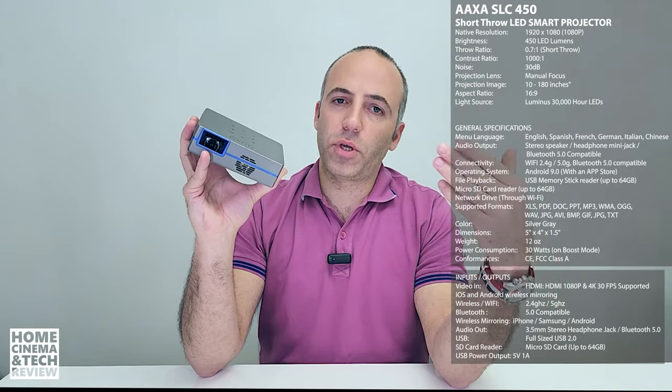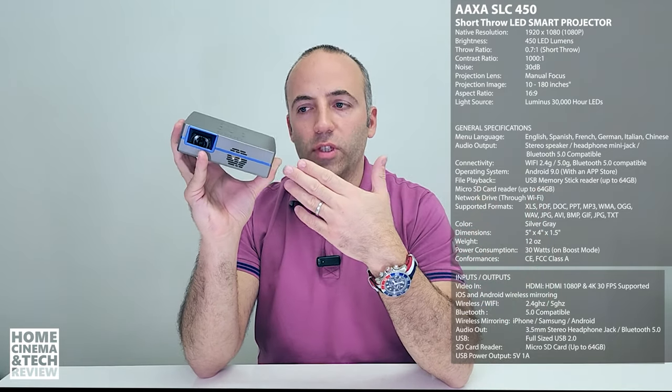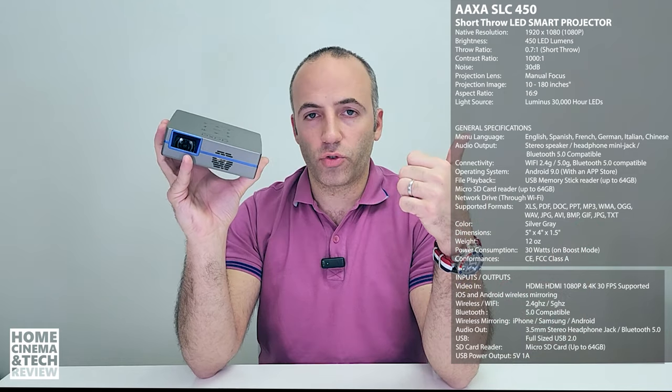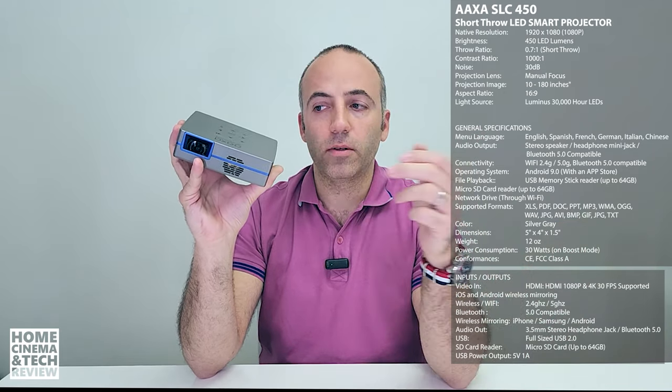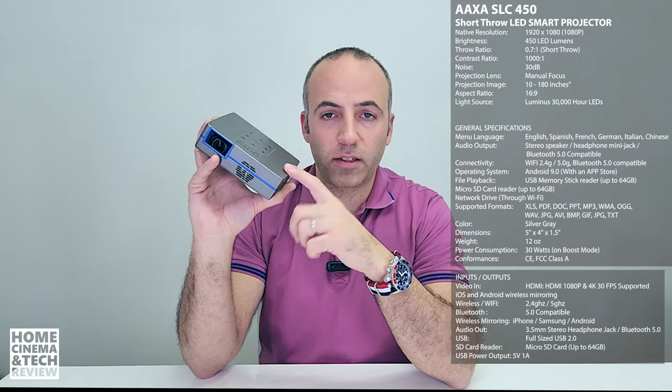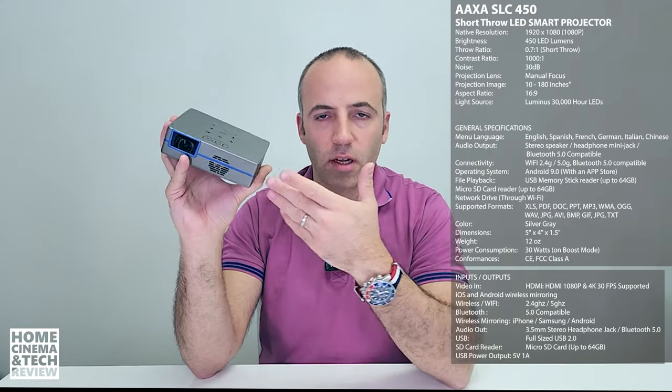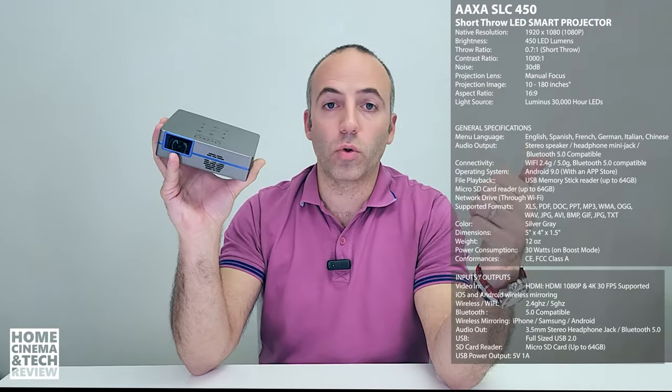So that creates another scenario for this sort of small device. Let's count the scenarios. If you're traveling and making presentations to different people, this is ideal to get it packed up. And you can consider the P7 Plus because it has a battery instead of this, but the shorter throw ratio will give you big screens in small conference rooms or small meeting rooms.